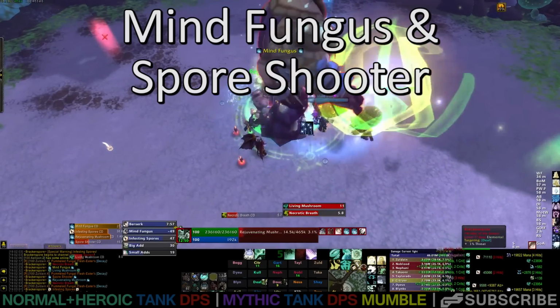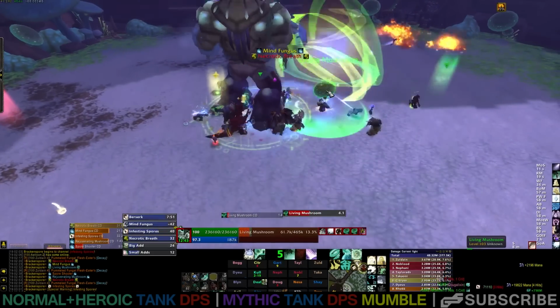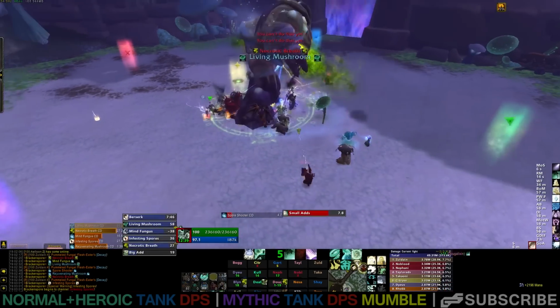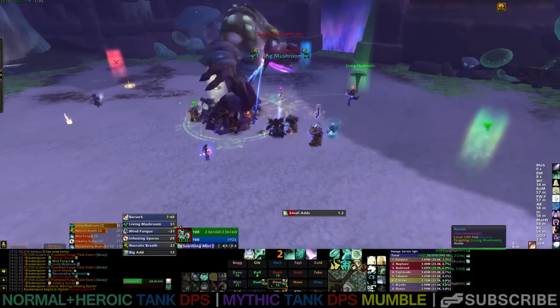Throughout the fight, your DPS priority should be on the Mine Fungus and the Spore Shooter spawns. These both spawn fairly frequently. The Mine Fungus is just a stationary mushroom that will reduce everyone's haste in a short radius around it. And it spawns underneath players, so it will typically hit a majority of the raid.